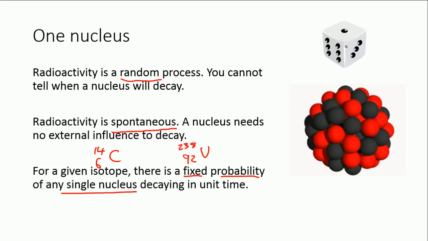An analogy is a dice. And here's a little dice up here. You've got, effectively, a one-sixth chance of rolling a six, because there are six sides. Every time you roll the dice, you have the same probability that the dice will come up with the six on top. So, this is effectively the decay constant for a dice, one-sixth.